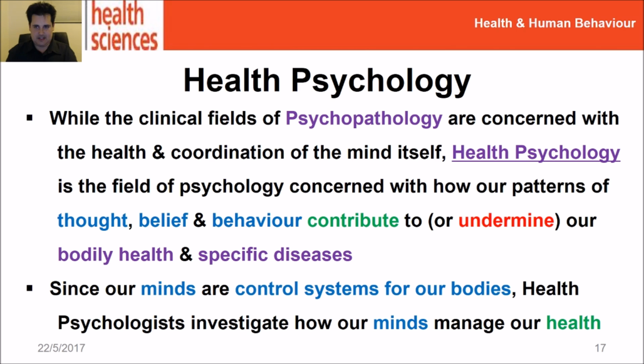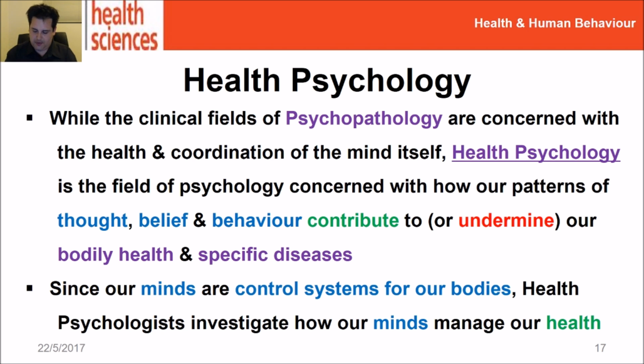So if I were to give the definition here, I have it written up. Health psychology is the field of psychology concerned with how our patterns of thought, belief, and behavior contribute to, or undermine, if we're unlucky, sorry, our bodily health and specific diseases. You know, how we manage our tendency to get sick and our tendency to operate, day to day.